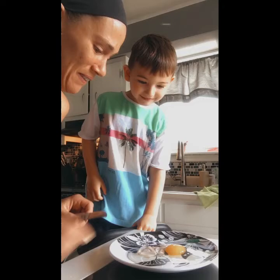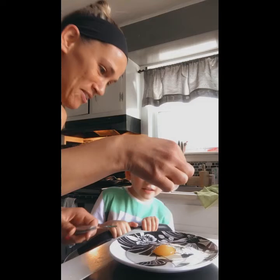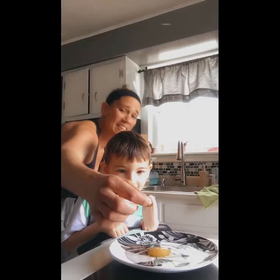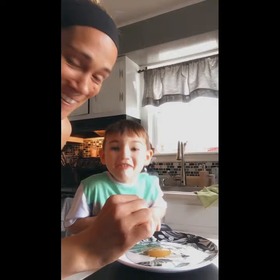What's that? This is the egg membrane that became solid from the vinegar. See? Cut that. Crack the yolk. Oh! Why did you crack the yolk? I don't know why I cracked it. I just got kind of grossed out. Yeah, it's gross. It is wicked gross, right? Yeah, wicked gross.